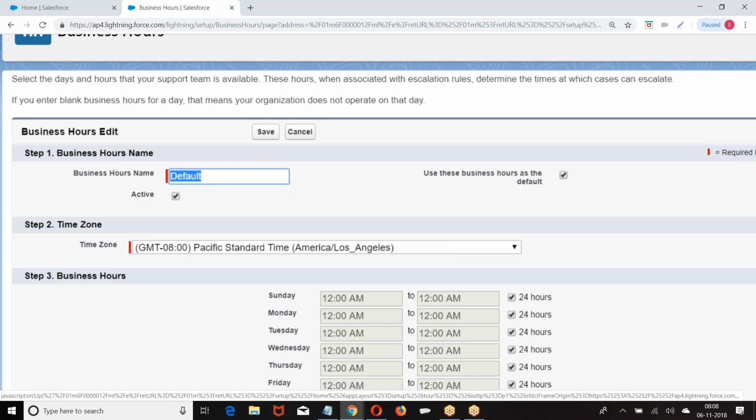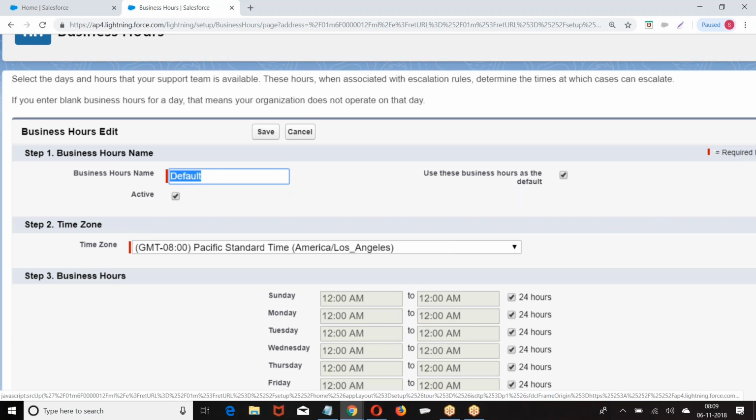So when you go to the bank, financial transactions will happen from 10 to 4. After 4, they stop the financial transactions. But it doesn't mean that the people are leaving at 4 o'clock. After 4 o'clock, they start doing their internal work. What is it? Business hours. This will specify days and hours during which your team is available for support.